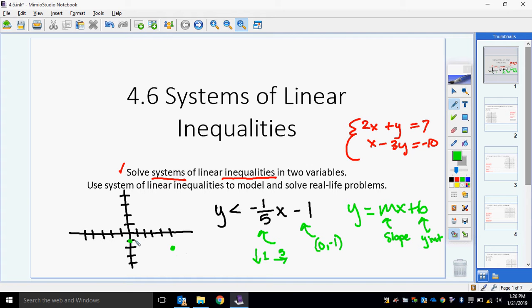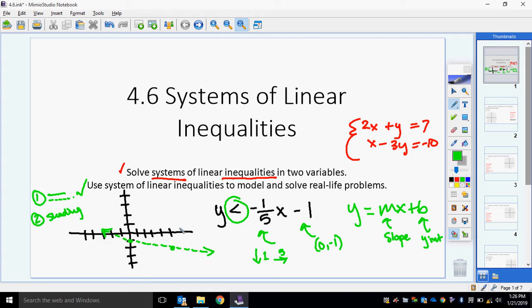Now I can't always just connect these with a straight line. I need to be careful of my inequality here. There are two things I need to remember. One, solid or dotted line, and two, the shading. So when I connect these, this symbol doesn't have a solid line underneath it, so I'm going to connect them with a dotted line. If it was an or equal to, if it had a line underneath, there'd be a solid line connecting them.